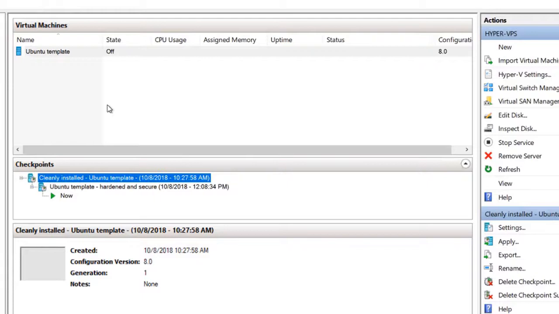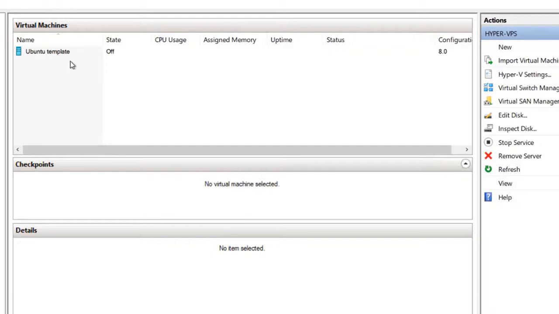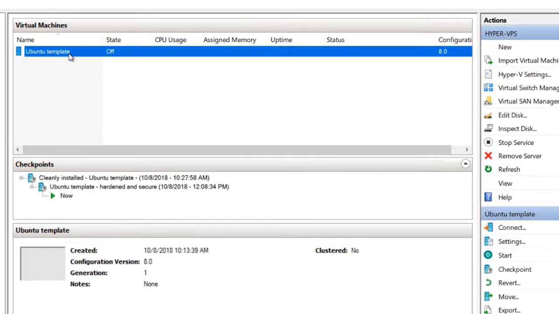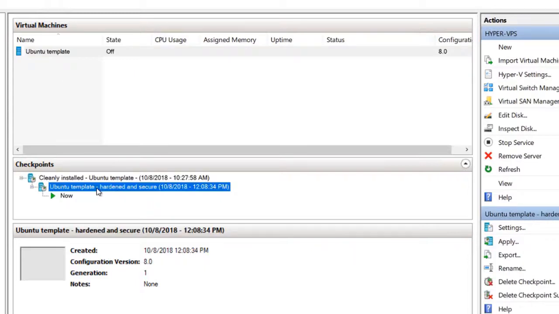Let's suppose that you realize that you had applied the wrong customization to the computer and you want to start over. While it would be possible to simply delete this virtual machine and start from scratch, a faster way to accomplish the same thing would be to roll the system back to the exact state it was in at the time the first checkpoint was taken. This takes only a few seconds, and saves you the 20 or 30 minutes it would take to reinstall the operating system from the ISO.